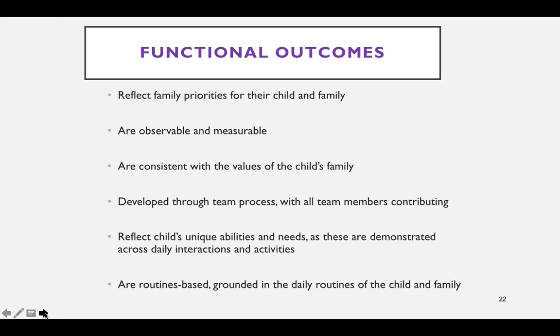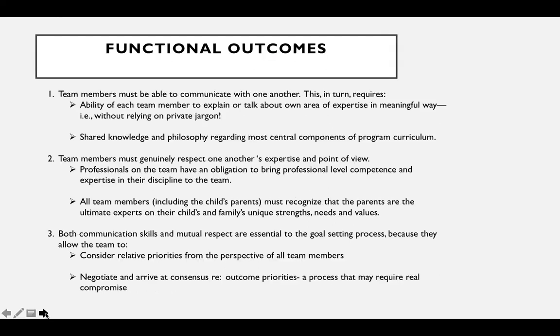The family must be centrally and actively involved in this goal-setting process. The family has information about the child's skills and needs in home and community activities and interactions, and is best able to determine relative priorities for the child's program at any point in time. The family is more likely to implement home programming and carryover activities in support of outcomes that they have prioritized.